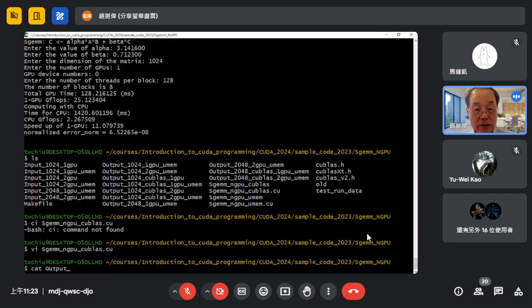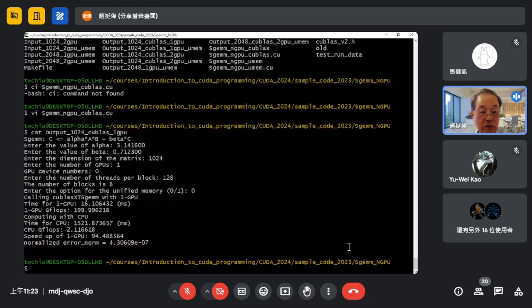So let me look at the cuBLAS, one GPU, without the unified memory. You can see there's a dramatic difference between the CPU and GPU performance.